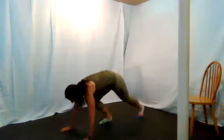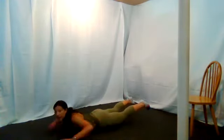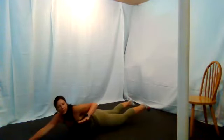Come on down. Hips up, hips down. Legs up. Opposite arm back. Squeeze the lat.